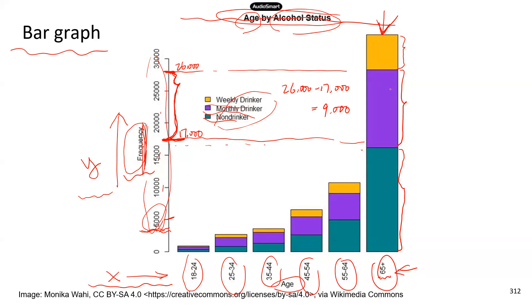Now, this bar graph is actually a little bit more complicated than most of the bar graphs. Because most of the bar graphs do not have different subgroups, subcategories in each bar. Usually each bar just presents one thing. But for this particular graph, for each bar, you have three data sets. So it's more complicated. And I don't think any TEAS graphs will be more advanced than this. So if you can figure out what this graph is about and how to interpret the information, how to extract information, I think you're good for any graphs that you will see on TEAS.